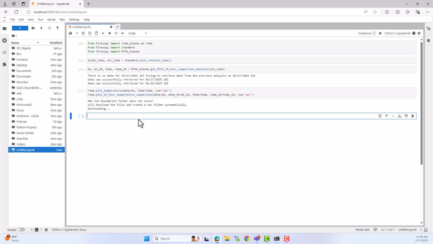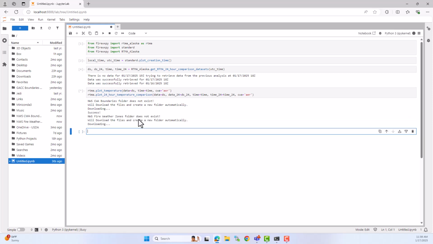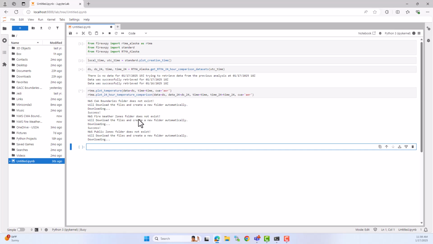So we actually forgot to CD into our Python projects folder. As you can see on the left, we're not in our Python projects folder. So again, it's showing that it doesn't find any of the shape files there. So it's running this as a first-time user setup. That's fine.